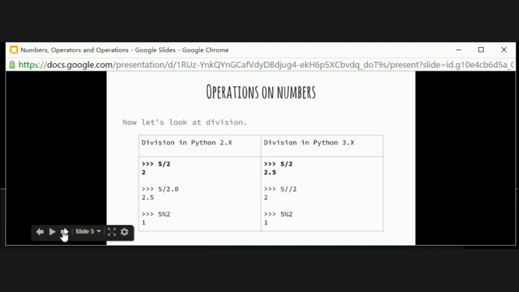Now, let's talk about division. As you can see from the above table, different versions of Python handle division differently. In Python 2, dividing an integer number by another integer number will return the quotient, while omitting the remainder. However, in Python 3, dividing 2 integers will return a floating point value even without specifying it. In order to get solely the quotient as in Python 2, you need to put 2 division operators together. The remainder operations in 2 different versions are the same. Keep an eye on what versions of Python you are working with.